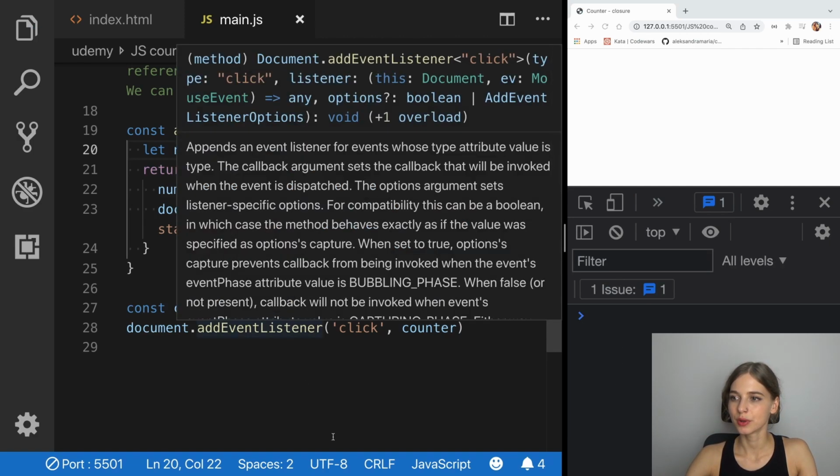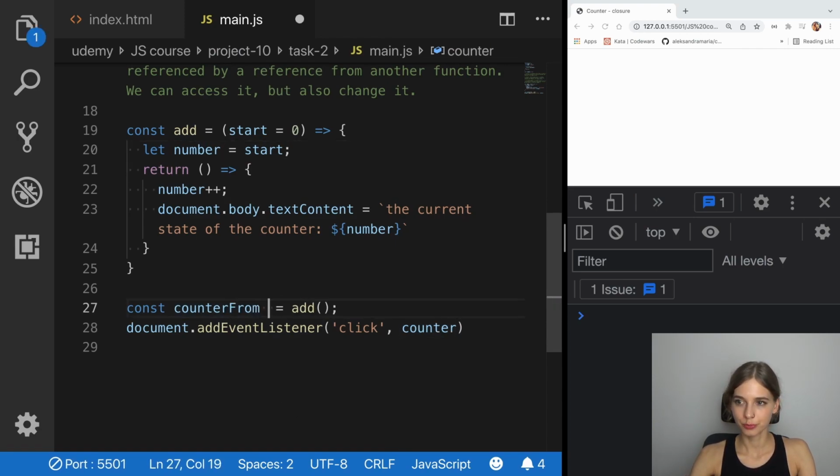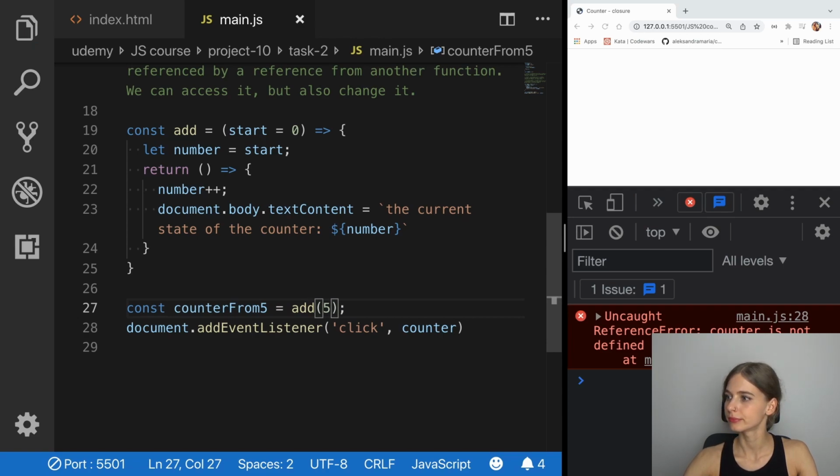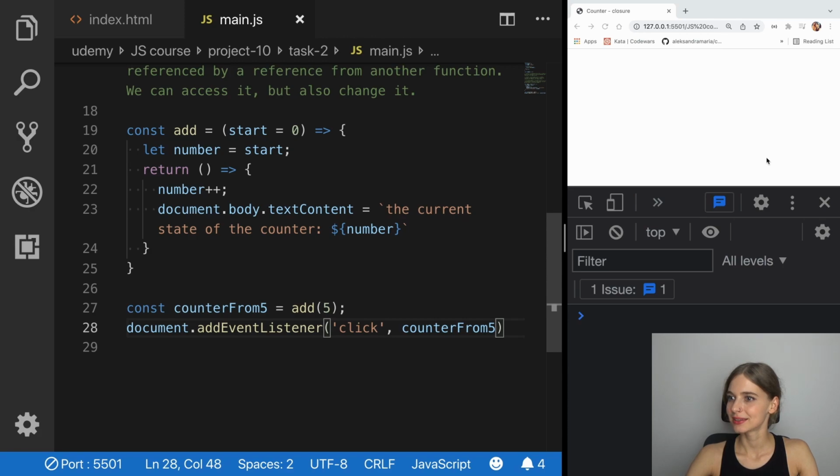But then if we wanted to do counter from 5, we could place here a different value, for instance 5. Counter is not defined because we are now using counter from 5. Cool. And the click should start from 6.